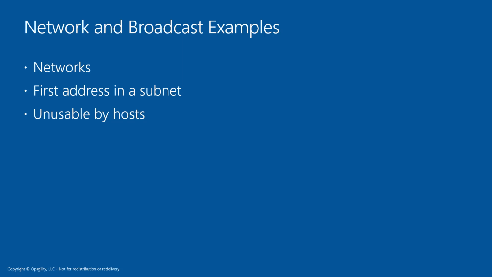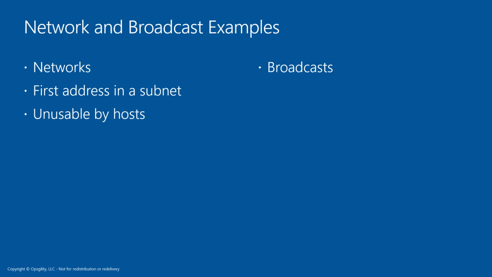If we look at a subnet mask, we notice that the last bits in the network address must all be zeros on the right-hand side. The network address cannot be used by a host. And remember, a host is the same as an endpoint or a PC, tablet, or phone, or any other device that has an IP address on it.